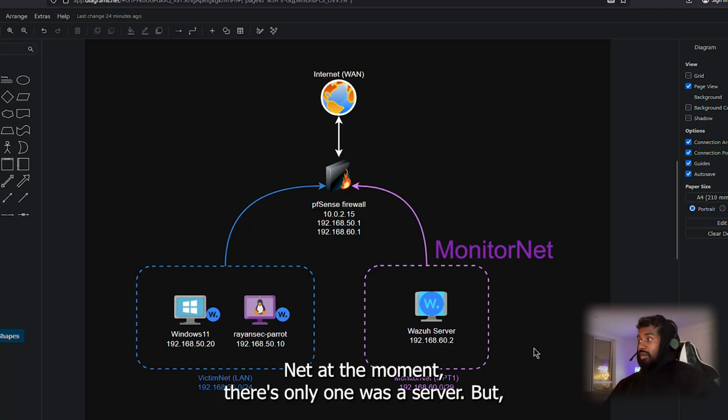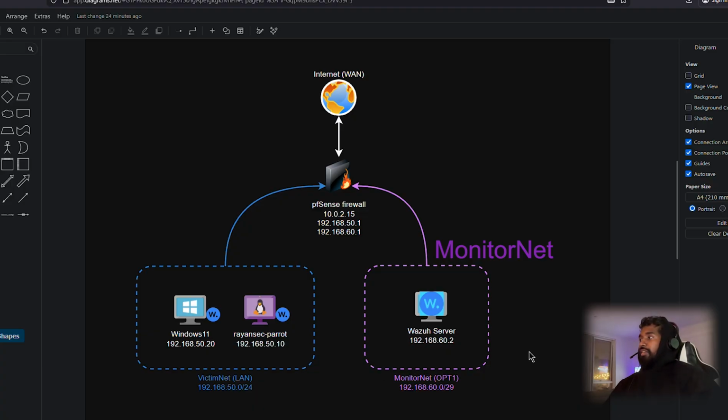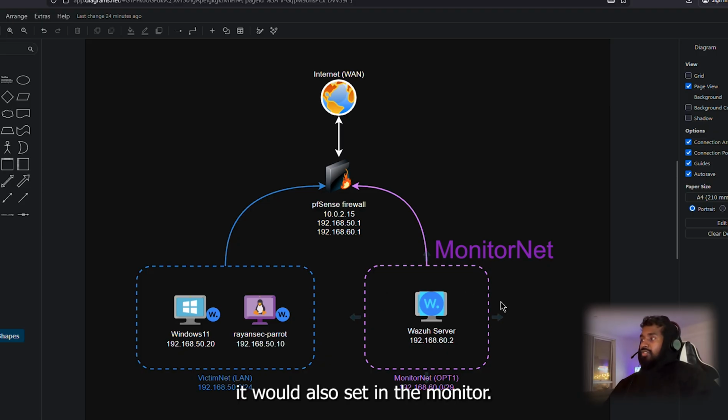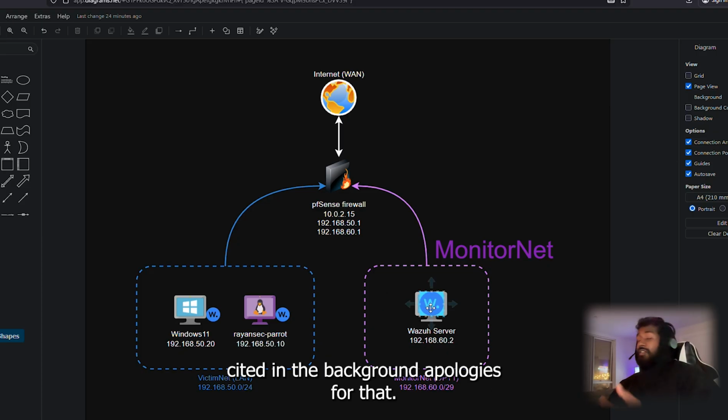At the moment, there's only one Wazuh server, but this has been set up so that in the future, if I introduce other security solutions to this environment, they would also sit in the monitor net. Apologies for the siren in the background.